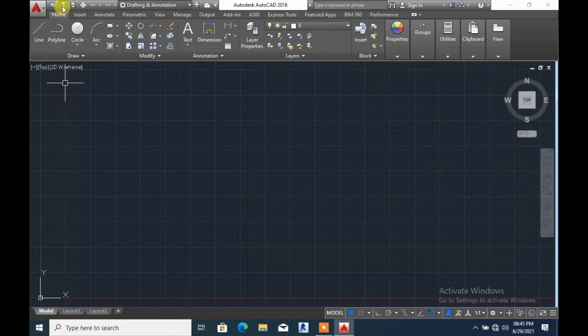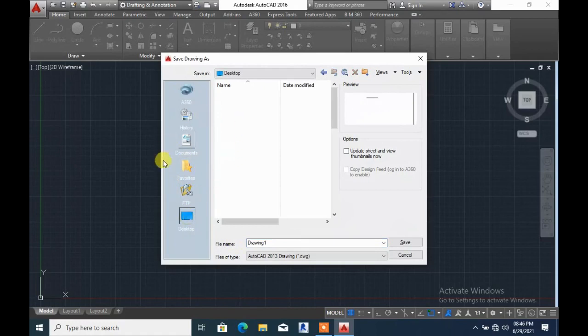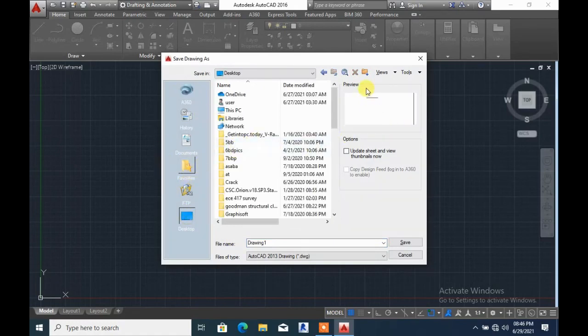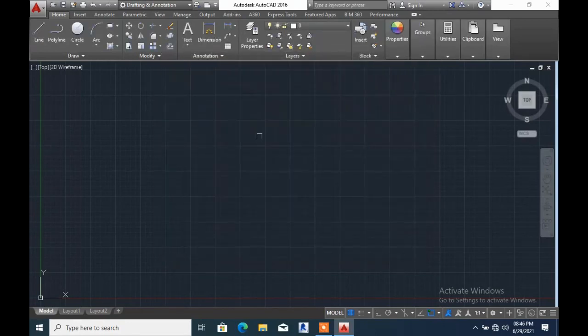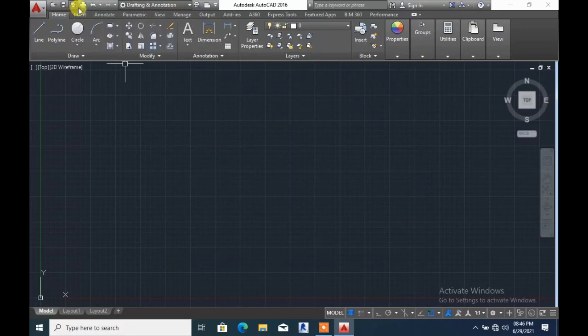Now this one is for save. You've finished drawing, you want to save, you just click on it, type in the name of your document, the name you want to save the document, and open a folder where you'd like to save it. If you want to create a new folder, you can as well click here, create a new folder to save your work. Now if you want to save as, maybe you want to save the work with another name, you can use save as, and this is for printing. This is undo and redo.